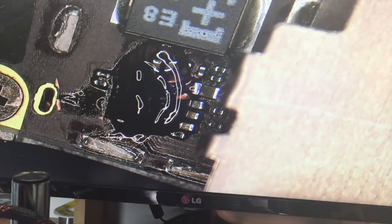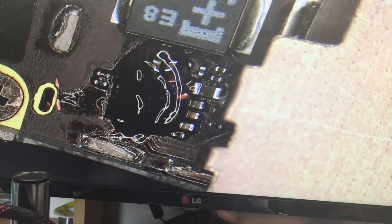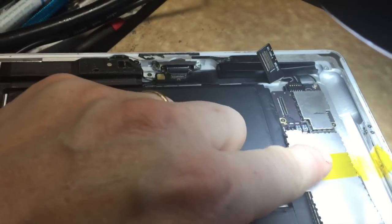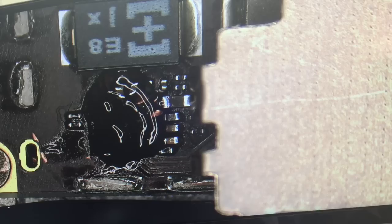So I'm about ready to do that. I'm going to put on a shield. What I'm doing here is using a regular old EMI shield. I'm just moving it to the right position to cover most of the board, and then I'm holding that in place with tweezers. I let it heat up a little bit.